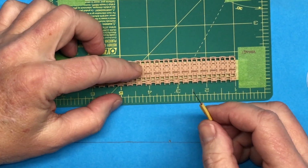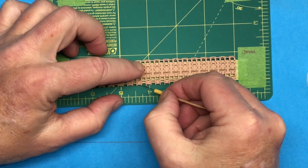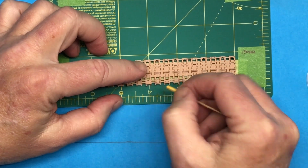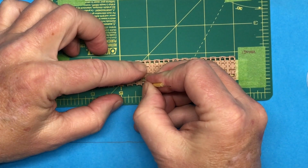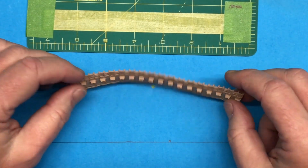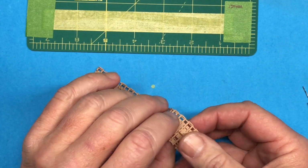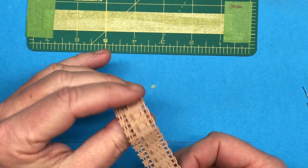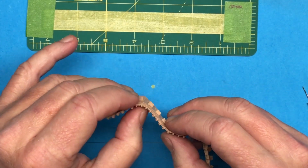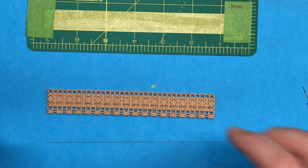Okay, so I'm just going to continue on with this. Then we'll come back and take a look and see if I maintain the workable integrity of these shear tracks. Okay, so here we go. Looks like I got them glued in on that side and on that side, and nothing seems to be sticking. All right, success. So there you have it.